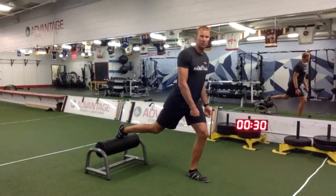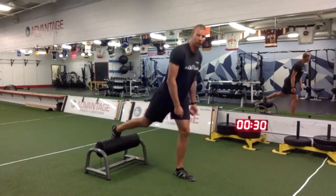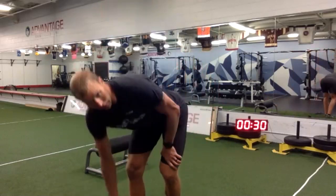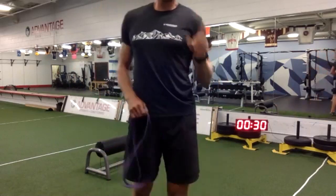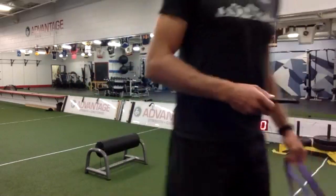The other option is to elevate your rear foot, put it back up on the couch or a chair or something. I've got the luxury of having the roller here, but so we'll go 30 seconds, then we'll have 15 seconds rest, and then we'll do the other leg. Okay, we'll walk our way through.